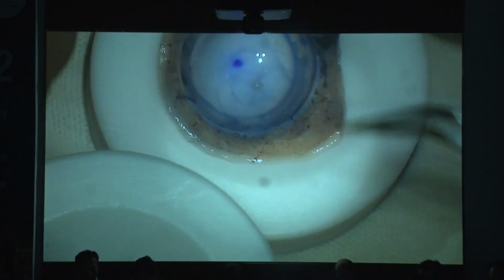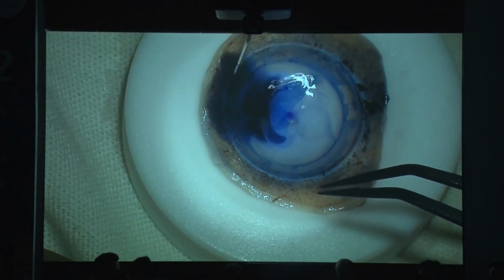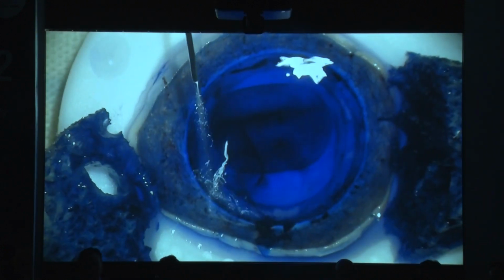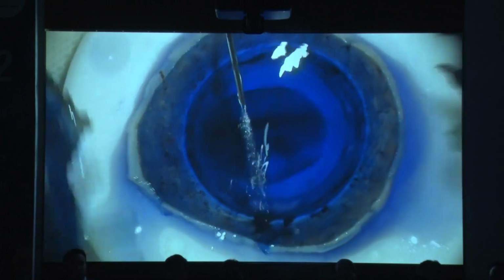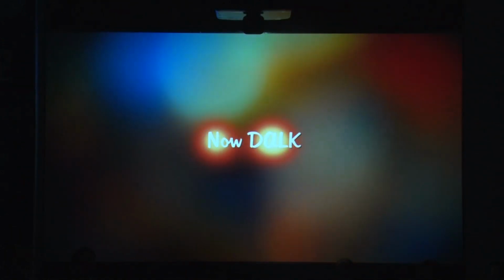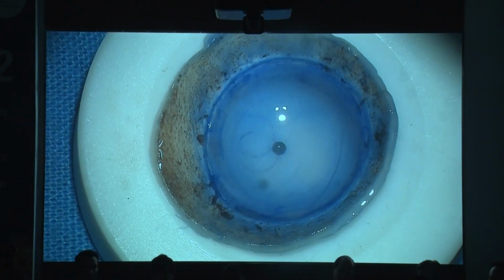The DMEK graft is carefully transferred to the cup of the donor tissue and stained with trypan blue and subsequently washed with BSS. The stamped graft is now ready. It is then transferred to a Petri dish containing BSS, ready to be loaded into the injector system. The remaining anterior part of the donor tissue is then kept back in the preservative media, which is now ready for donor preparation in DALK surgery of 8 to 8.5 mm graft.